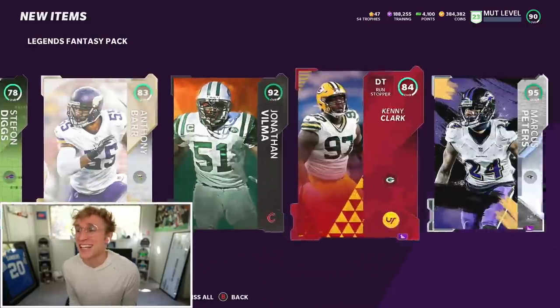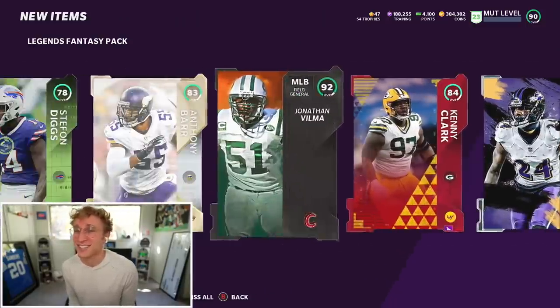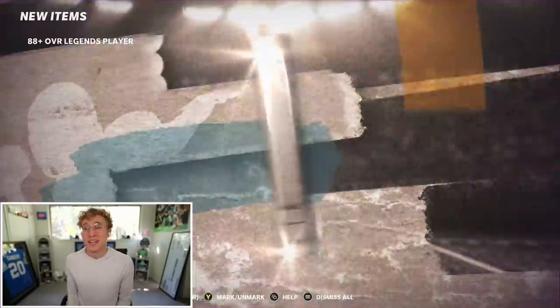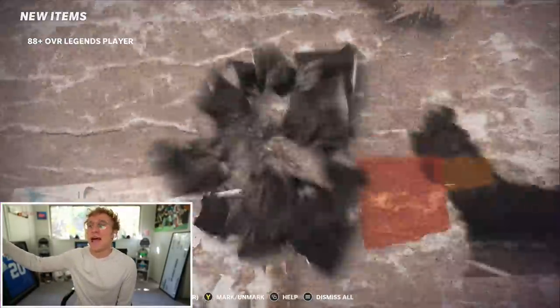You have a core elite animation for 95 more. Hey, I don't think I'll be quick selling him, man. I think he's going straight to the squad. Do get some nice 88 plus overall Legends players. Top result. If I can get something really good here, it's gonna be a lot of training. All right, come on. Let's see it, baby.